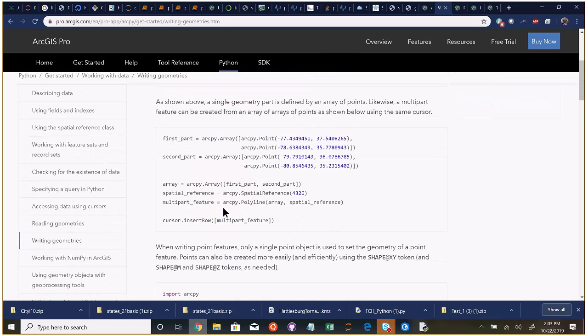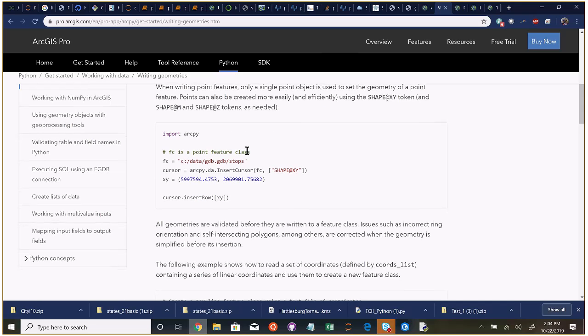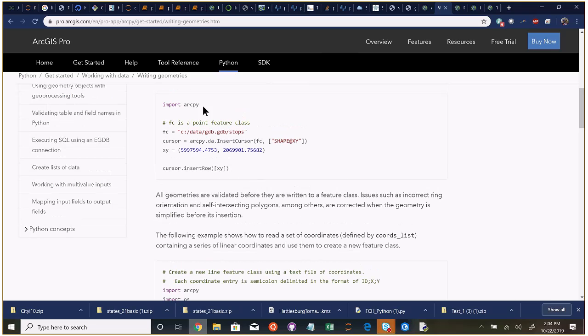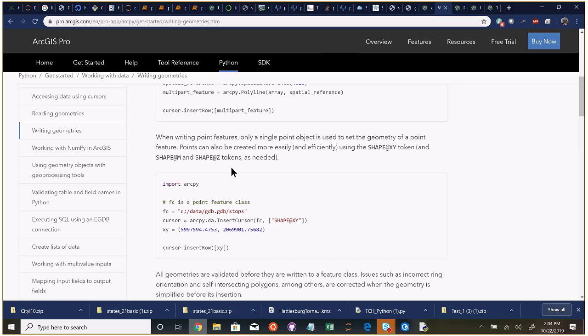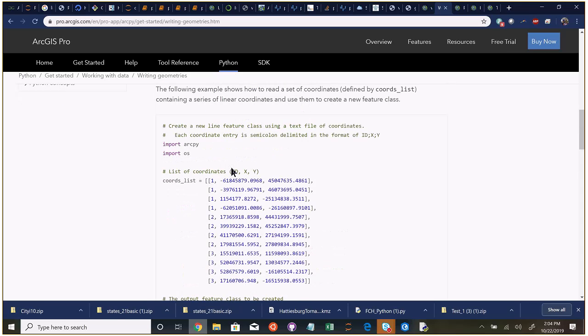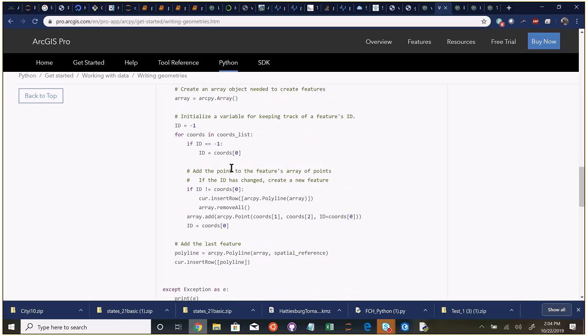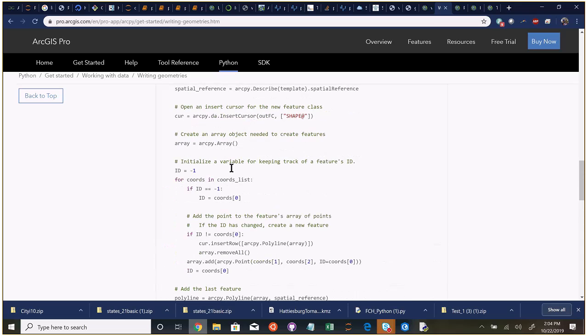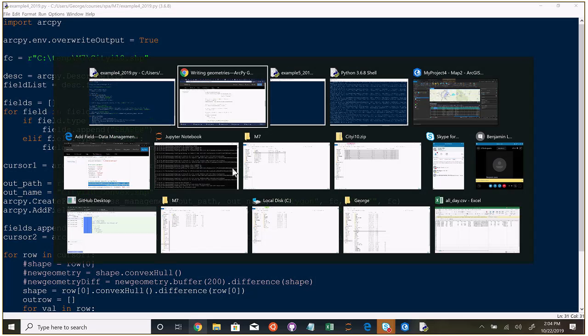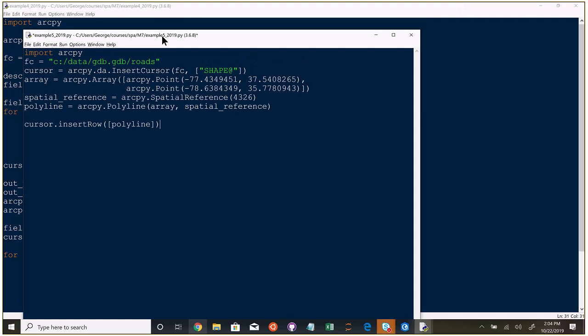Here, I'm going to copy this example. So that's a simple point one, if we just have points to deal with, but let's do the first one where it's a polyline. And then this would be a pretty complex polygon, not super complex. So let's do the first one because it's really kind of basic. All right. Why will it fail if we just try to run this right now?